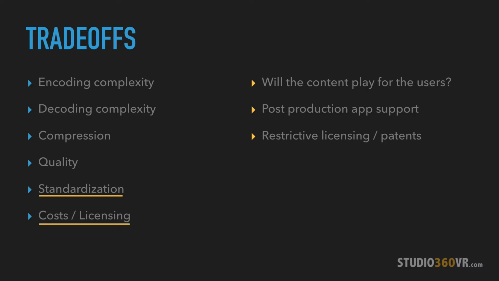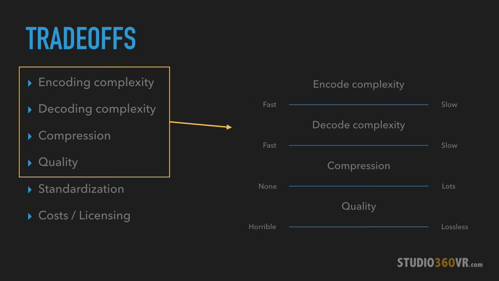And so, like I said earlier, the first four are really the most important thing. And what's interesting about them is that they all play off each other. These four trade-offs are interrelated. So, for instance, the more compression that you dial in a specific codec, the lower the quality is going to be in general. Usually more complex, more modern codecs designed for delivery specifically are going to provide much better compression and much better quality at the same compression, but they're going to have higher encode and decode complexity. And so all of these things are interrelated.